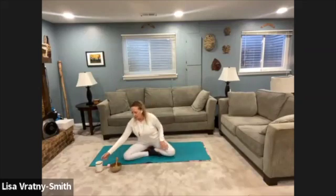When you're ready, you can float your hand down, gently open your eyes. If you'd like to change positions or switch your legs, please go ahead and do that now.